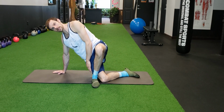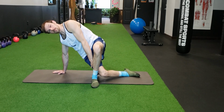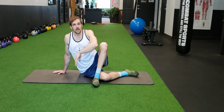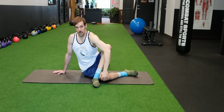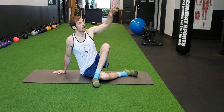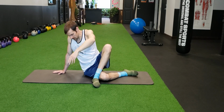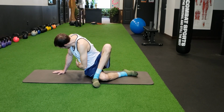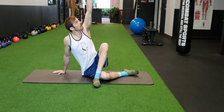Okay, so if you keep the knee down, that's less likely to happen. If you lift the knee up, that is a possibility, depending on the strength of your knee and the stability of your knee. So if you feel any strain, don't do that one. But I still like to do that one sometimes. It's just a different stretch. So hip down is my standard option now.